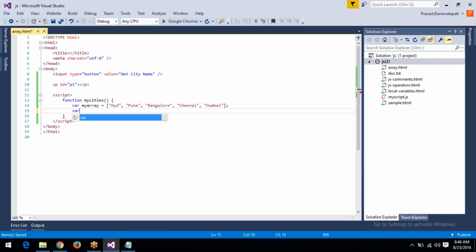Here I am creating one more variable, result equal to, here I am creating an HTML element, ordered list, OL. Okay, so result is the OL value, and next a for loop.